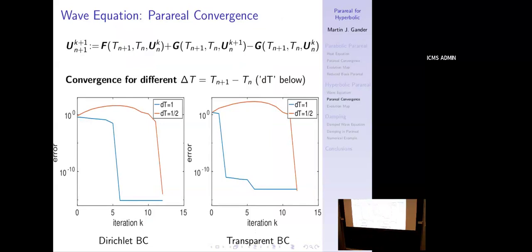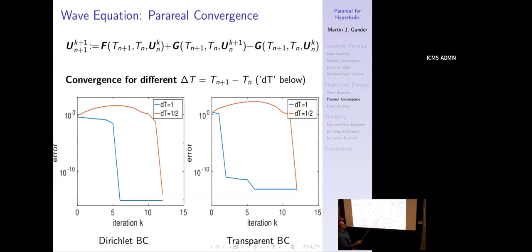So let's run Parareal on this. So here I have the same Parareal algorithm. I look at the convergence for different delta t, a delta t that's size 1 and a delta t that's size 1/2. And if I have Dirichlet boundary conditions, you have the typical Parareal behavior. It just doesn't work. And at iteration 6, because here I have 6 time intervals, I get the solution. And if I have cut the time interval length into half, I need like 12 iterates, and then it converges. That's a typical Parareal behavior for hyperbolic problems. It just contracts once you've iterated through.